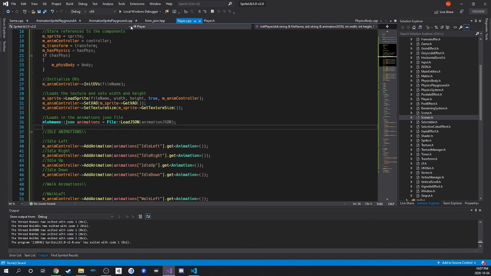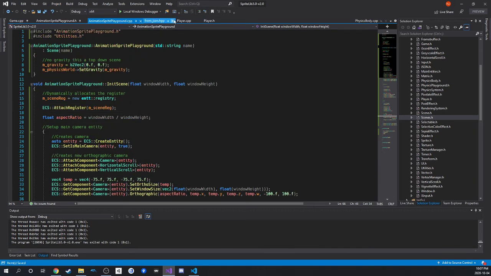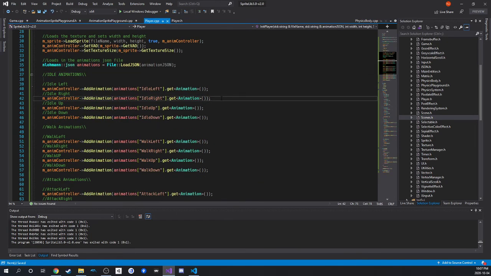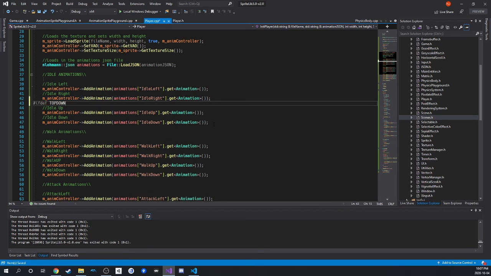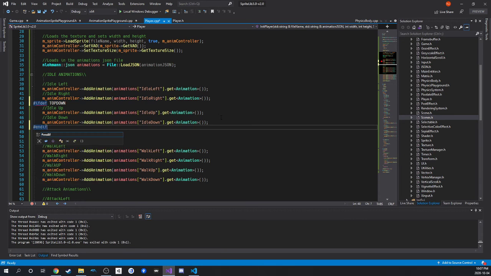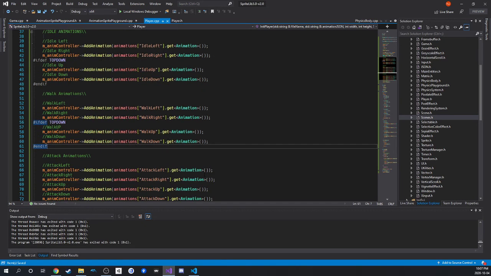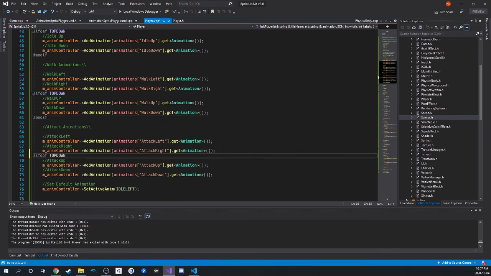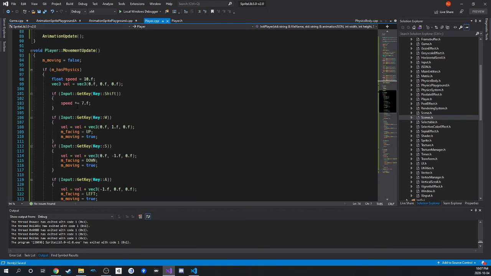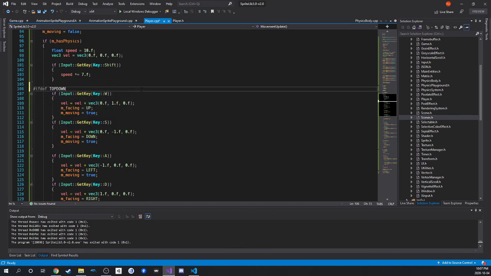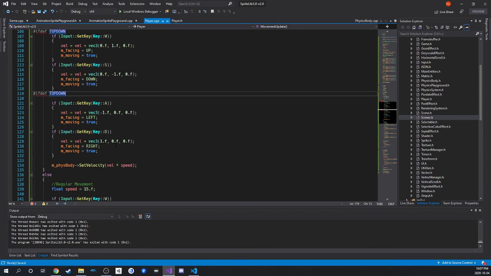The last thing that we want to do is if we go in here, or not in here, sorry, it's not in here. So if we go in here and copy this, we just want to make sure to remove anything that mentions up and down. So basically just put that above any of that. And then if top down, so you can't be moving up and down.